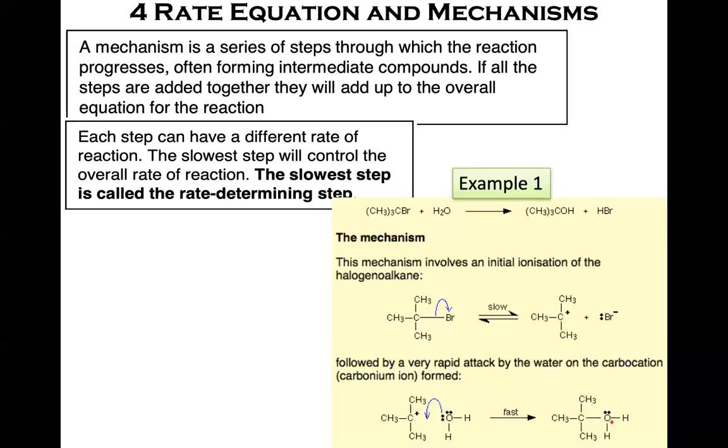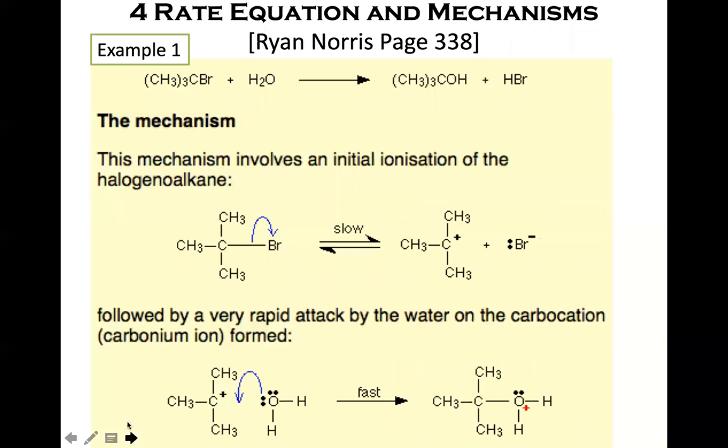So if there is another reaction where it has 5 steps to transform the reactants into the products, 1 out of 5 of these steps will be the slower one, and the slow one is the rate determining step. Okay, which one is it? You will not know unless you analyze the data from the reaction. So actually the rate equation can tell you which one the slow step is. Okay, moving on to the next one.